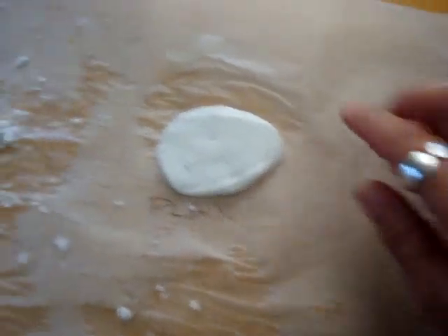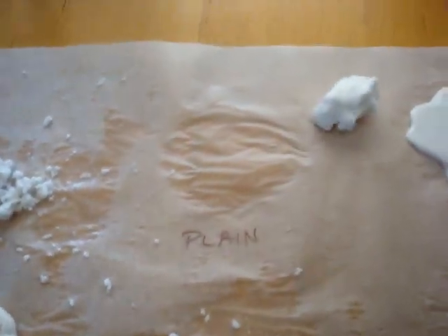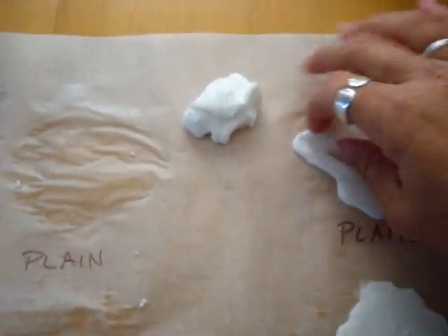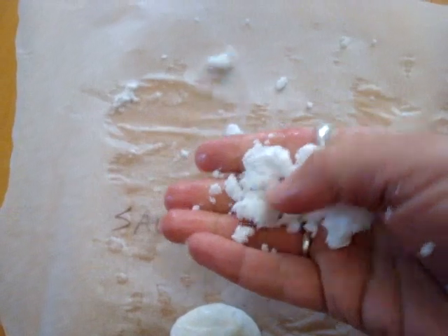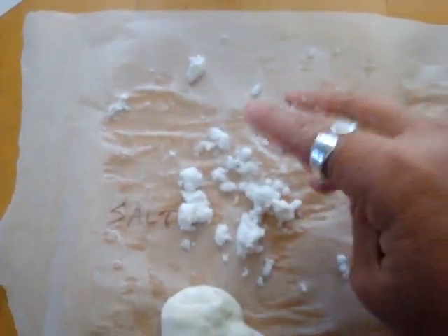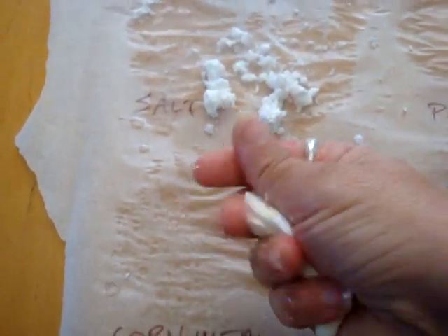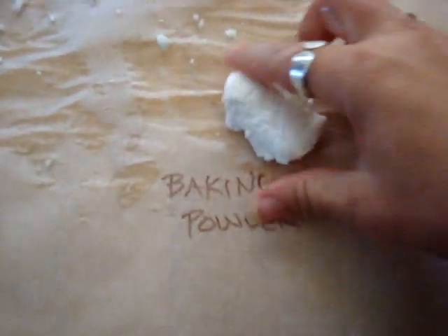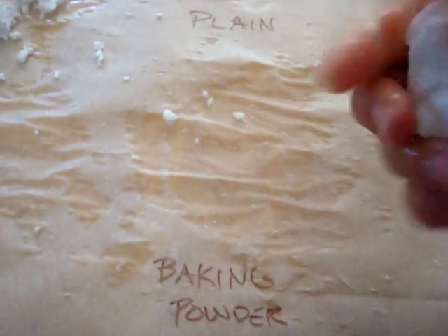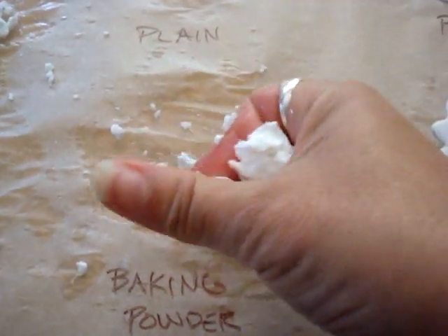So let's take one more look at our variations. A final look tells us that even though this plain one makes a great ball and bounces beautifully, at the end of the day it wants to return to its flat, gooey substance. Here's the salt one — you can see the water's just out of it and it just wants to crumble; it's kind of like ugly cottage cheese. The cornmeal — it's just awful; I can't stand this, and I won't mind if I never have to do this one again. That just feels lousy in your hands. The baking powder is still squeezing out water and you can crumble this one pretty easily — that's a big change over the plain.